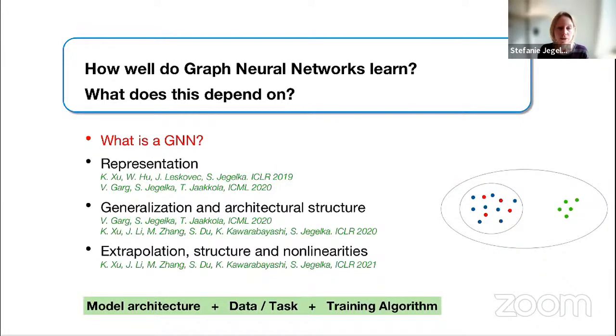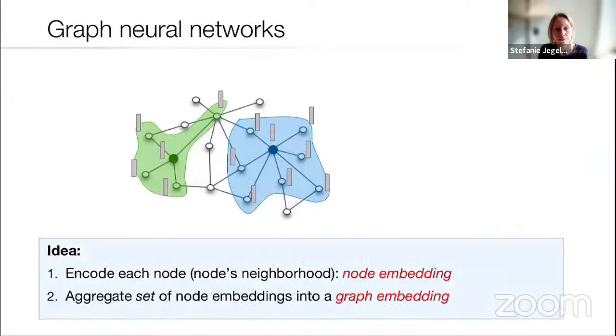But let's start with what a graph neural network actually is. As I said, the graph neural network tries to find an encoding or embedding of the graph that captures both the structural information in the graph and any side information that we have. So typically what we assume is that each node in the graph has a feature vector or an attribute vector associated with it that describes some properties of that node. It could be describing some properties of an atom in a molecule, or a user in a social network, etc. And then we have the graph structure.